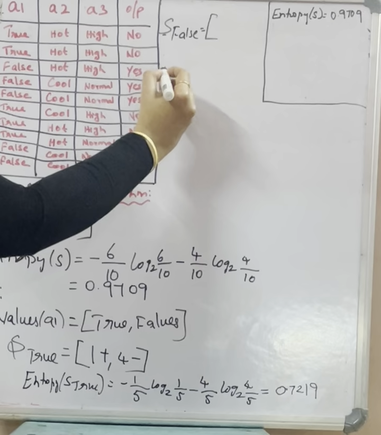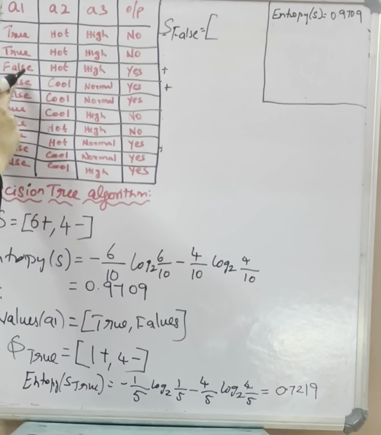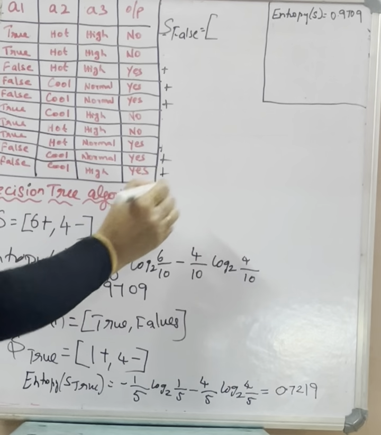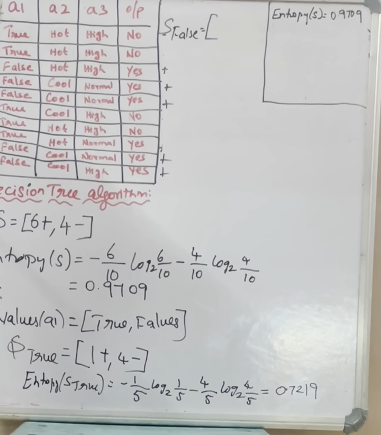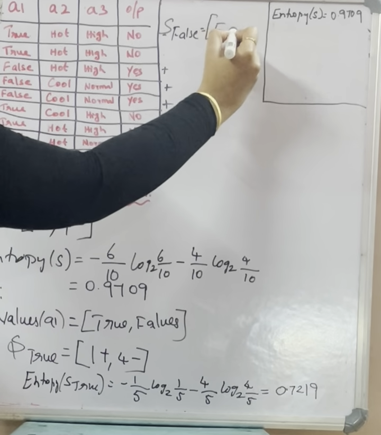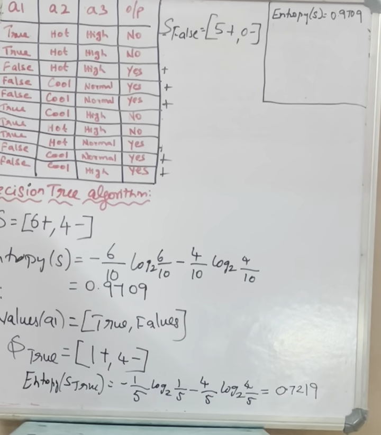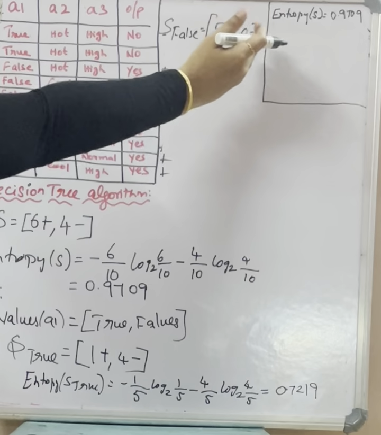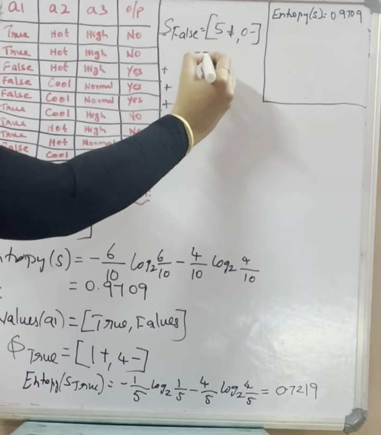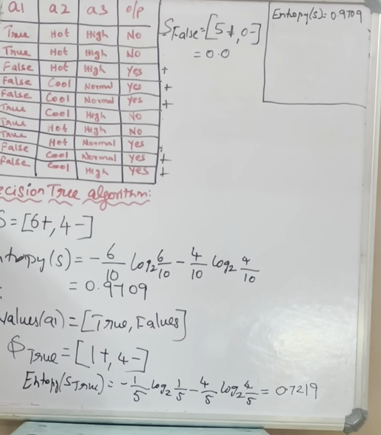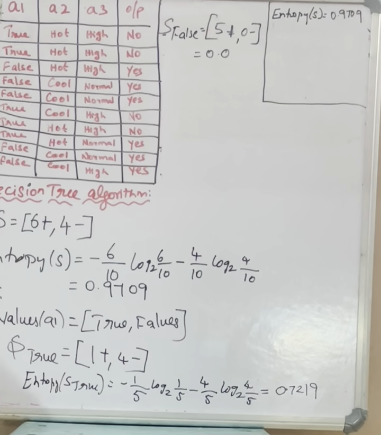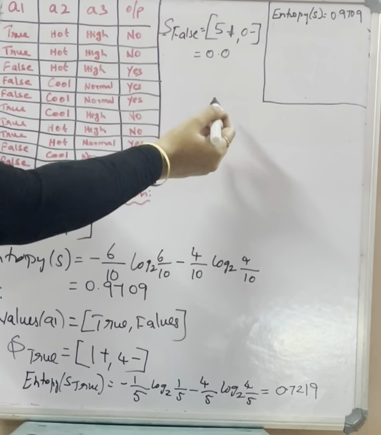The first false we have positive, in the second false we have positive, and the third false we have positive. In the fourth false we have positive, and the fifth false we have positive. So all 5 samples are positive samples. So we have 5 positive and 0 negative. As we already discussed in the previous example, if we have only positive contribution or only negative contribution in the entropy, obviously the value will be 0.0. No need to calculate the values. So now we have identified the entropy of S true and S false in A1.